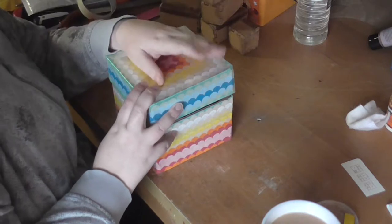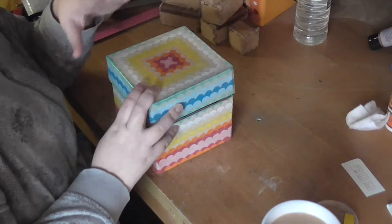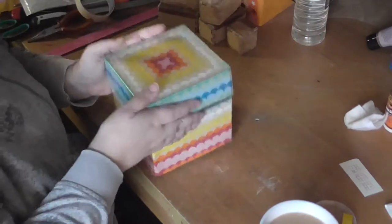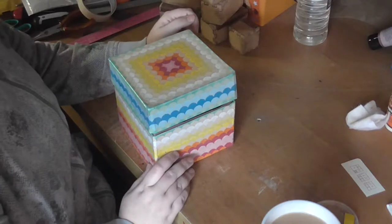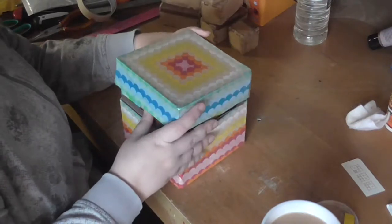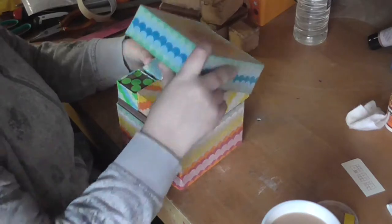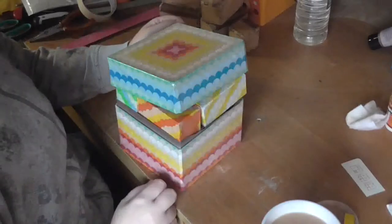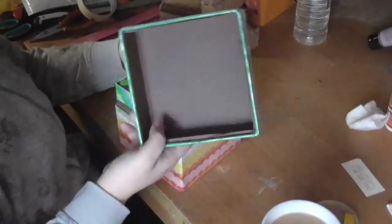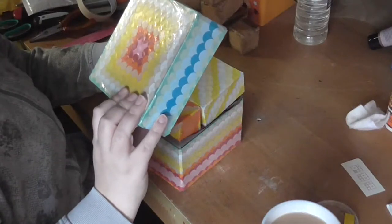Back before the end of the summer, I had a good clear out of the shed, and I found this monstrosity tucked at the back of a shelf. I made this thing, must be going on 10 years ago now, at least, on the idea that I could make a puzzle box of boxes. Now, that's what I made, but it is ugly and really unwieldy.